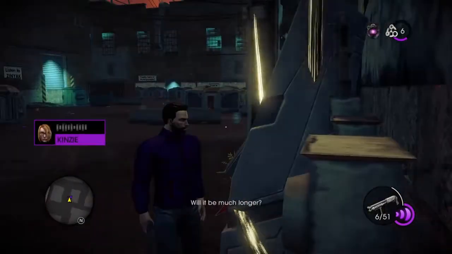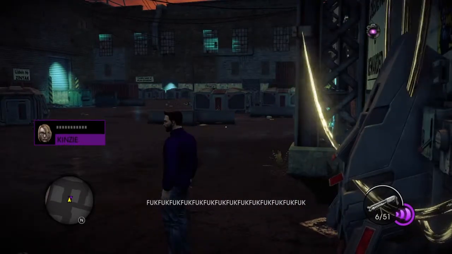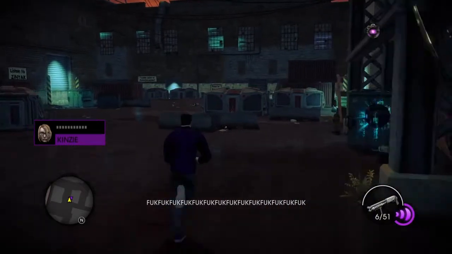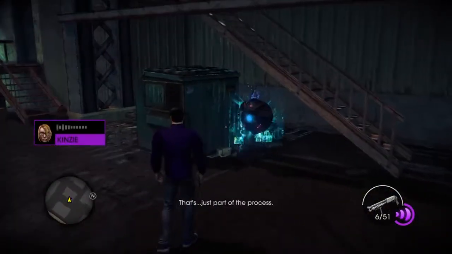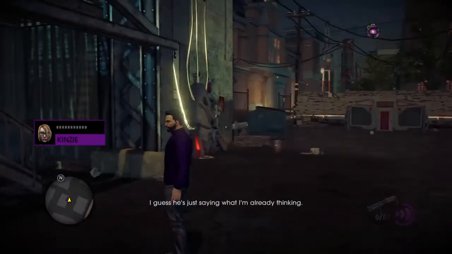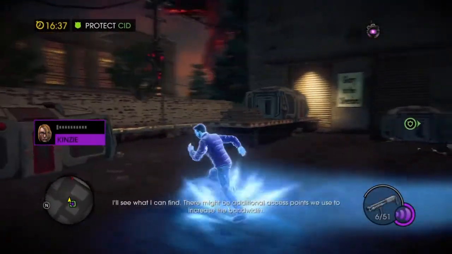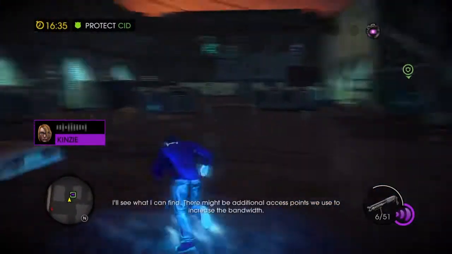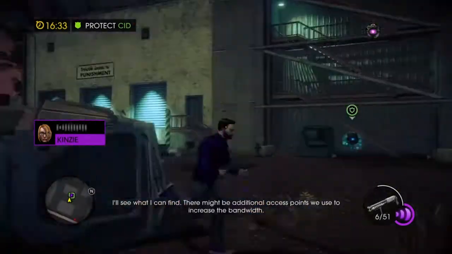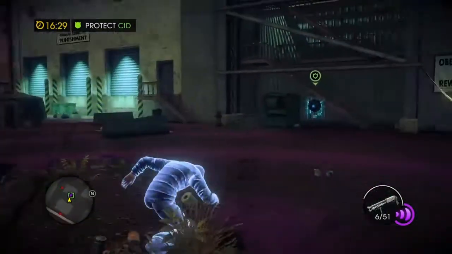Especially while we've got a moment's peace. Will it be much longer? What the hell, Kinsey? That's just part of the process. I guess he's just saying what I'm already thinking. Full download should only take about 16 minutes. Can't you do anything to make it go faster? I'll see what I can find. There might be additional access points we can use to increase the bandwidth. Okay. Where is it?